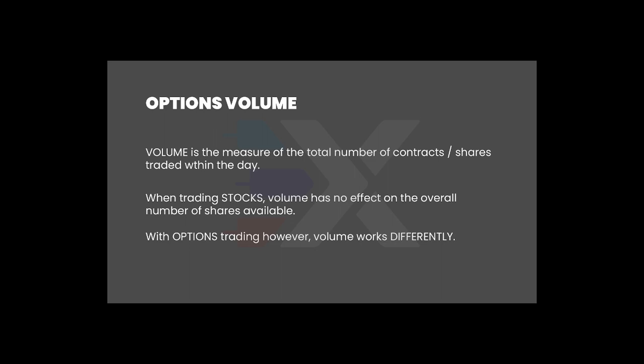With options contracts, this works the same way, but with stocks there's no net effect on the overall number of shares available — so the float of shares out there stays the same. When you look at the volume of stocks that are traded, it does tell you people's interest in buying and selling that stock, but it doesn't necessarily affect the inherent environment, risk, or potential for gain. With options trading, however, volume works differently because with options, the volume dictates how many contracts there are, since we can open, close, and liquidate contracts. Options are not the same as a float of shares.